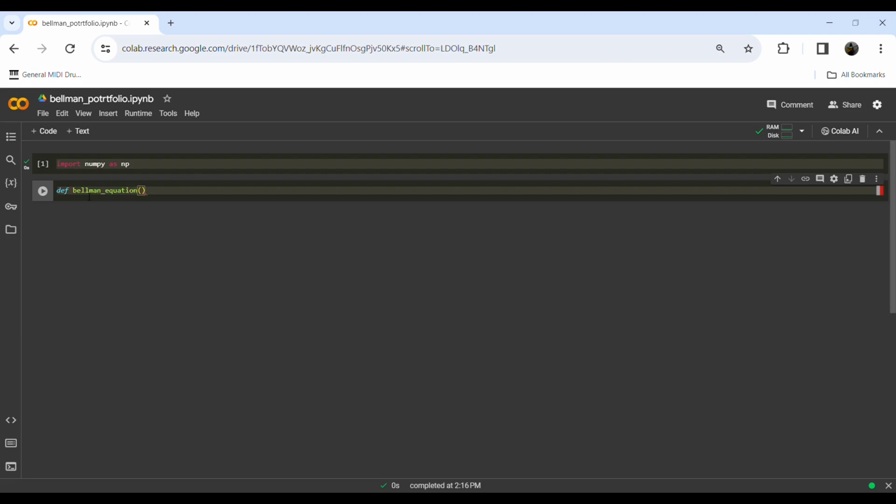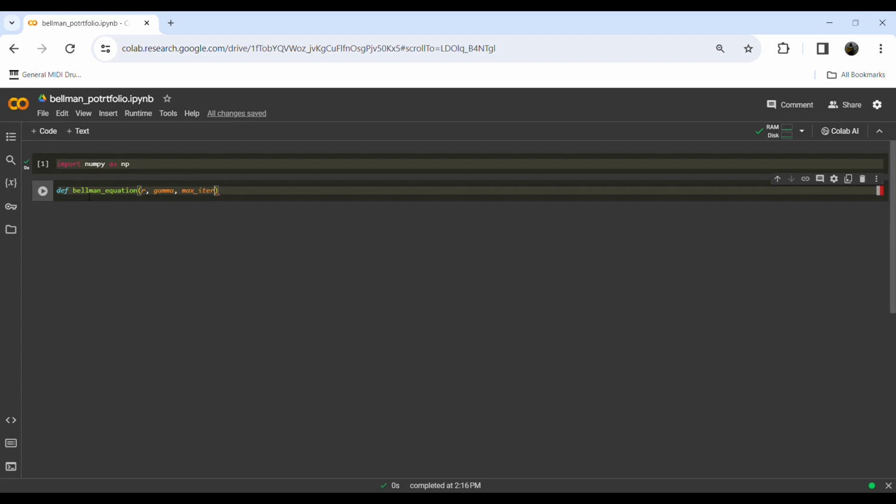And this function's arguments are a returns matrix that we will call R, a discount factor that we can call gamma, the maximum number of iterations for the algorithm.